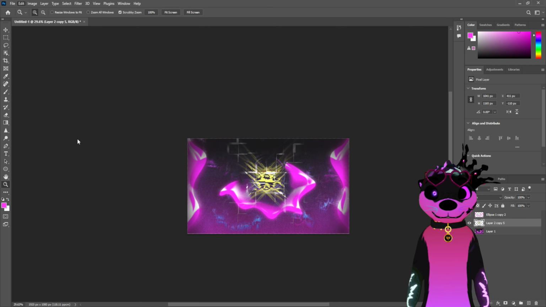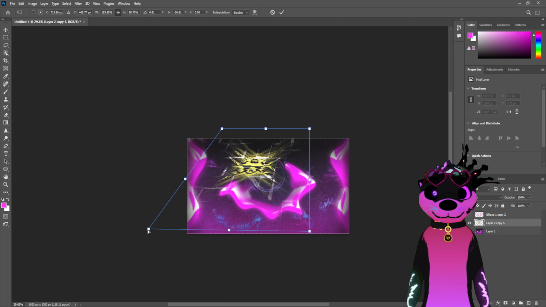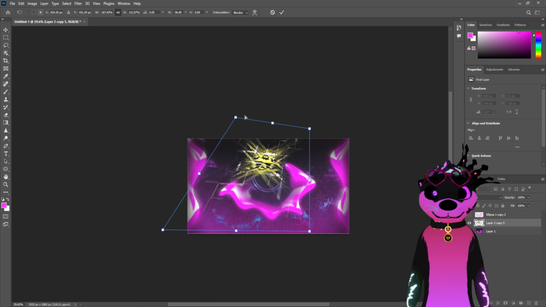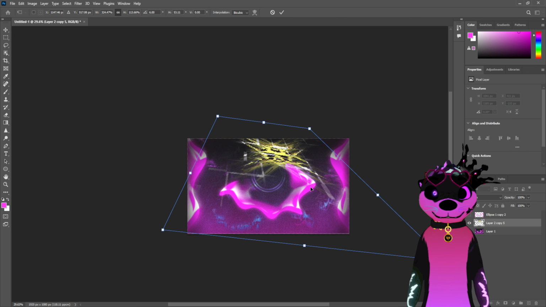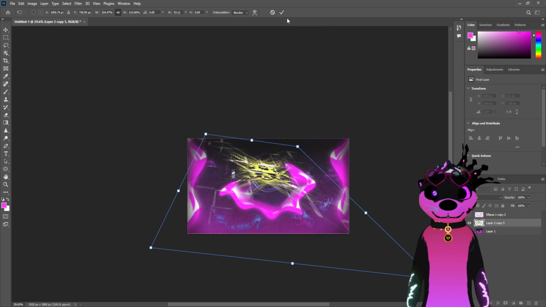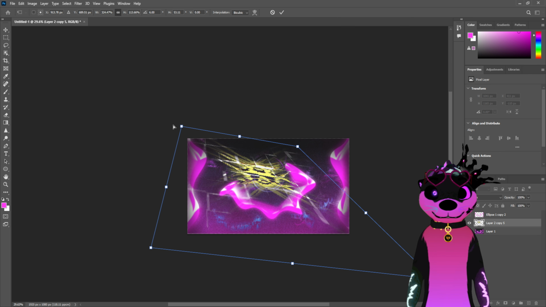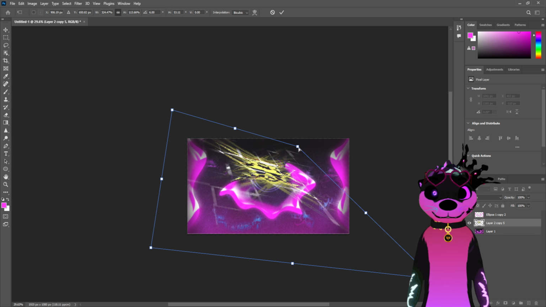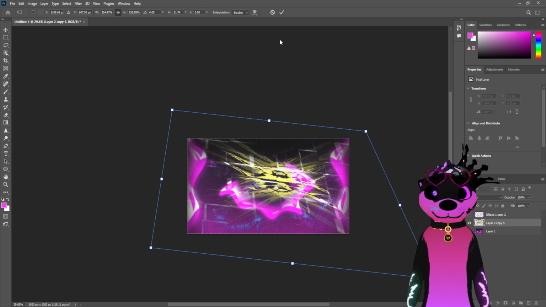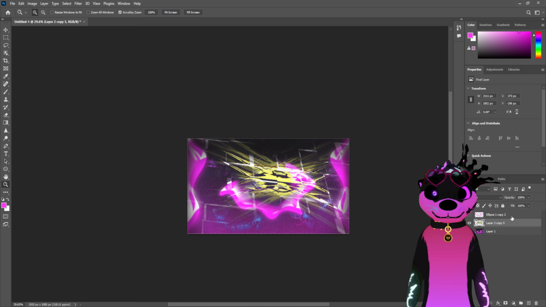So now what we're gonna be doing, we're just gonna play with distortion. So we're gonna be moving this around quite a bit. So we have something that is looking very promising. You don't want to distort it too much.